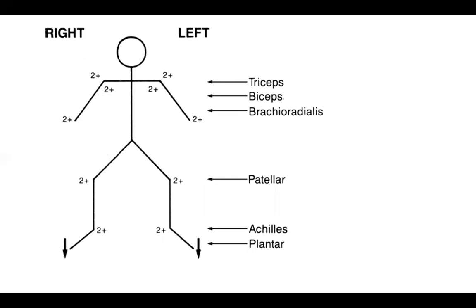Kind of how we did CVA tenderness. You know, you had your body part and then you struck your body part. So you can feel as well as see the normal response, which is contraction of the bicep muscle and flexion of the forearm. So you can see down at the bottom of 649, you're going to put your thumb over that tendon. And if you move your arm back and forth, you can feel kind of that hard part. That's your tendon. And then you're going to strike your thumb. You should feel that bicep flex and the forearm flex as well.